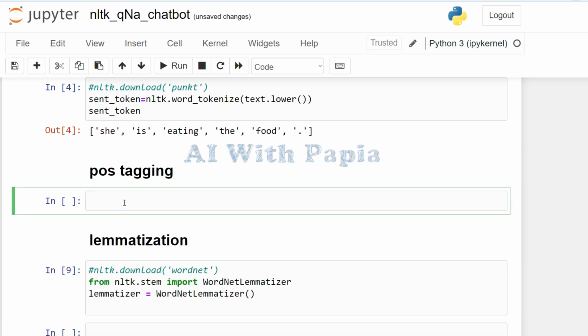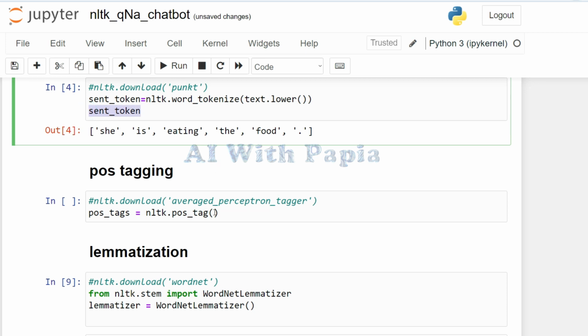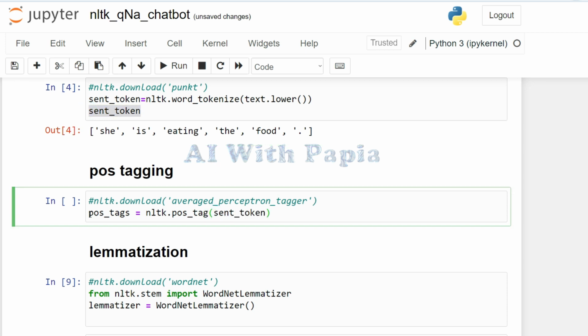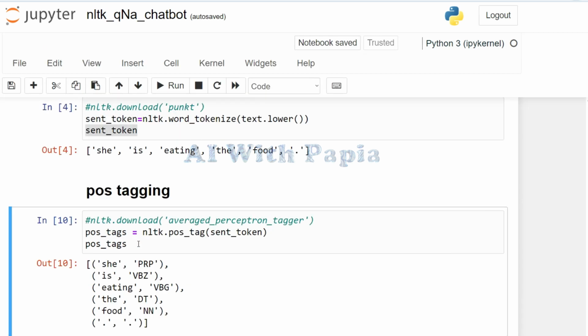Now if you get an error, whatever error it shows, you just download it and the error is gone. I am not doing it here because I will not find any error. Now see, I have written nltk.pos_tag, and I am providing sent_token as an argument. After I run this cell, I get a list of tuples.